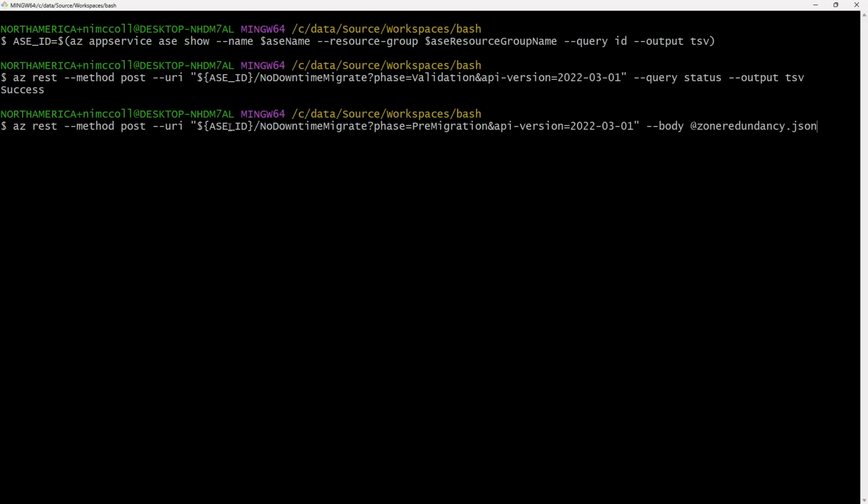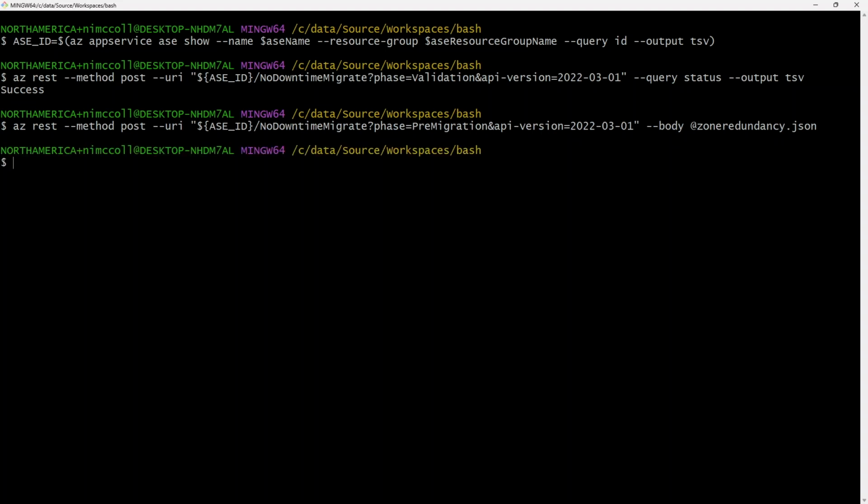Again, we're going to call the ASE v2 endpoint with the no downtime migrate API, and this time the phase is called pre-migration. And the pre-migration step again is going to create our new outbound IP addresses for the ASE v3. And notice that I pass in as the body the zone redundancy.json file, which we looked at just momentarily ago.